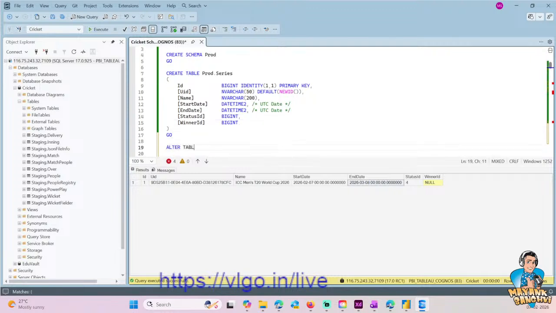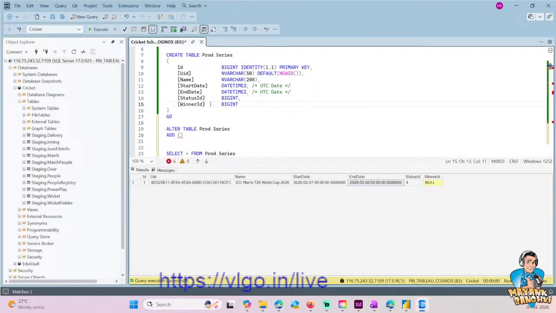Alter table series add column cup image.